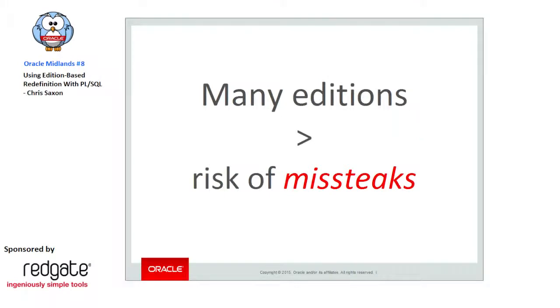Now, another thing to be aware of is that you're building up these editions. All databases come with a default, which is ORA$BASE, and then you release one, you've got release 1, edition 1, release 2, edition 2, release 3, edition 3, and you keep going up, building up more and more editions in your database. As you get more of these, it's more likely that someone will do something silly and connect to the wrong edition. This is also a bit of a leap that your development teams will have to make. Hopefully you're replicating this in your development environment, so you've also got editions there, so you have a similar live to at least QA environment.